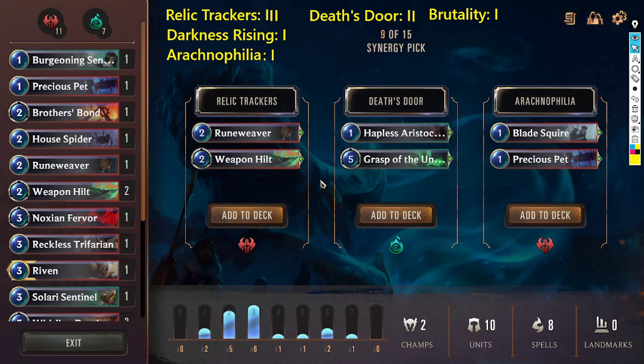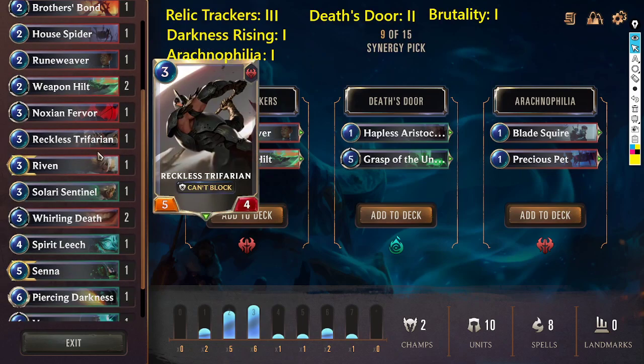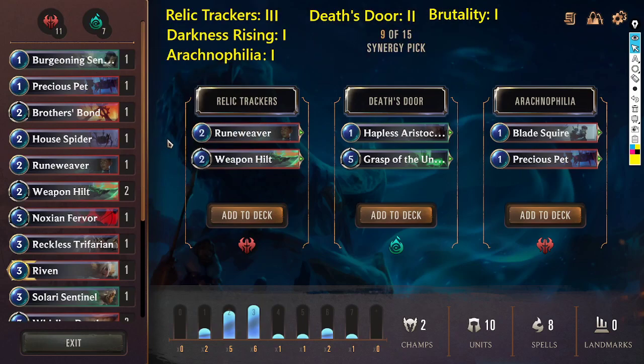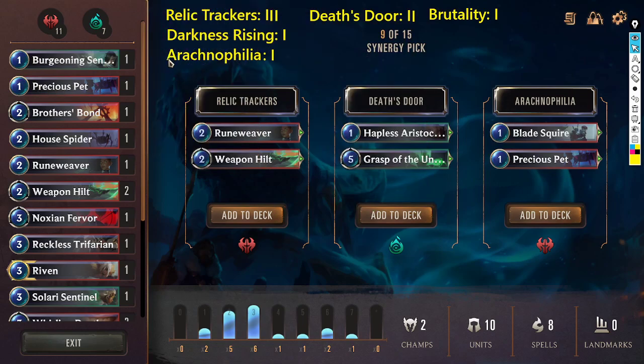I actually like Death's Door more than Relic Trackers. The list that you have in is actually wrong. For example, if you look up Death's Door in the official spreadsheet, it doesn't have Burgeoning Sentinel in it, doesn't have Piercing Darkness in it. So these good cards that live in Death's Door now just don't show up, and that's why the win rate is a little bit lower. And of course, Thresh is not a very good champion. But from a bucket standpoint, I like Death's Door over Relic Trackers.